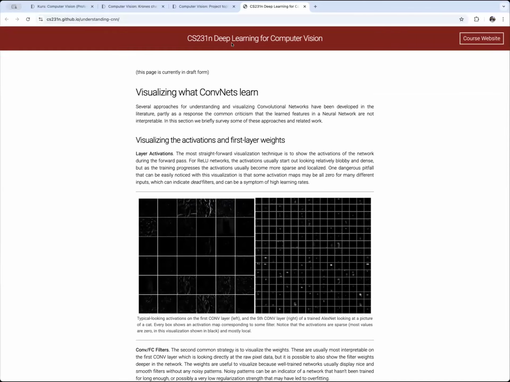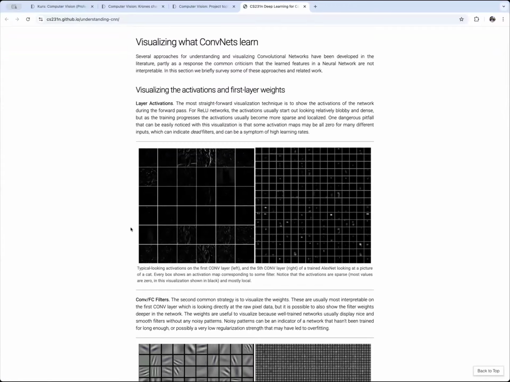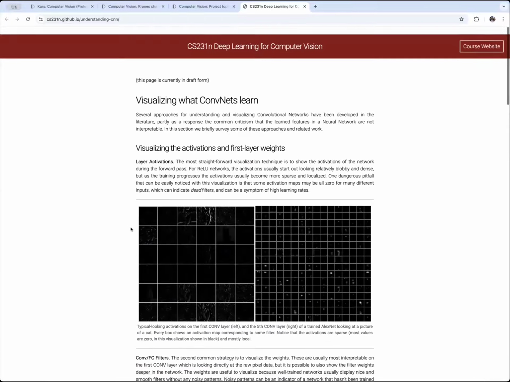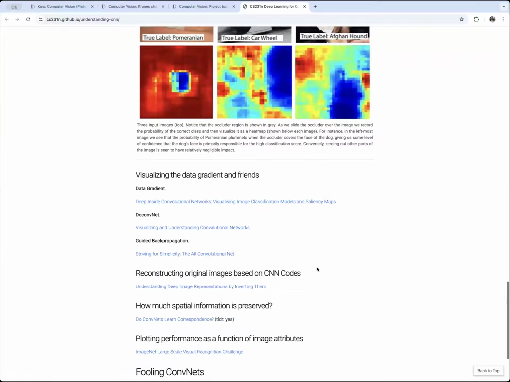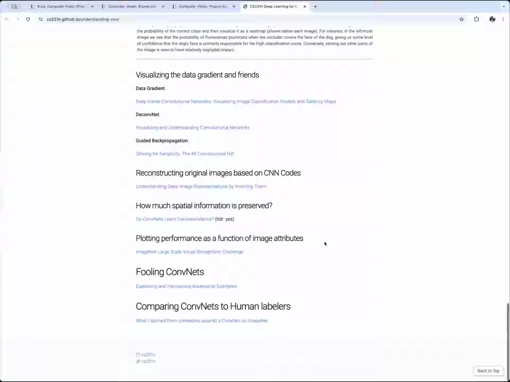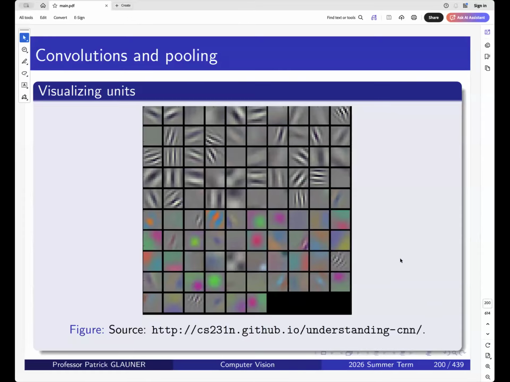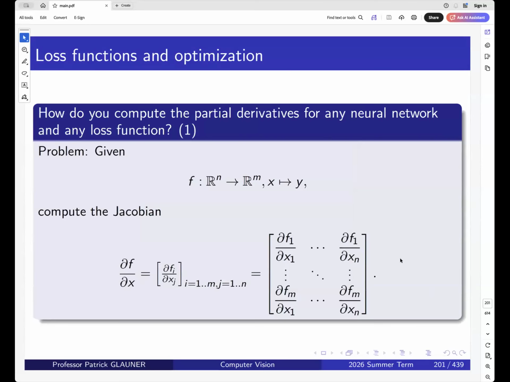So this is from the Deep Learning for Computer Vision class from Stanford, and it explains how you can visualize weights, how you can visualize these features, and it refers to some other papers that have shown this, and it has some further references. So feel free to read this in case you want to learn in detail how to visualize the units. Few groups had done such kind of work also as a project in the past. This doesn't mean that I'm recommending that everyone would do such a project in this course, but it's something that I've seen before also as group projects could be a hint here.